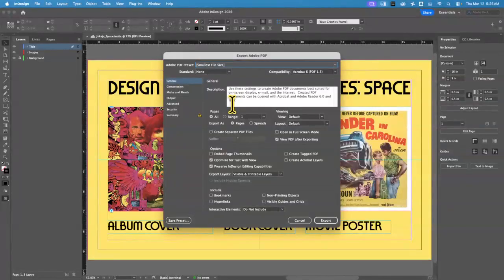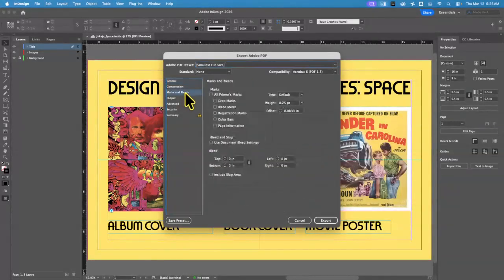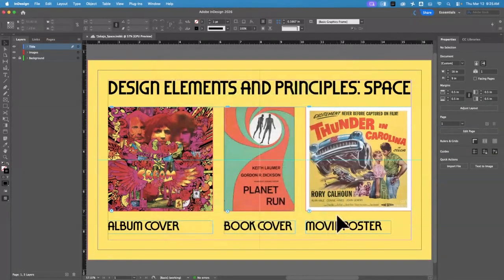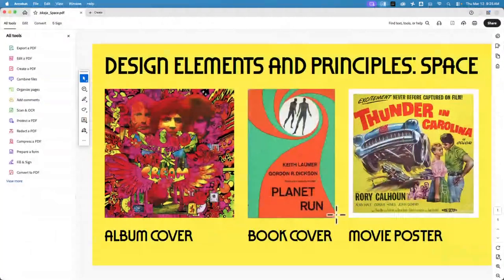I'm going to make sure the View PDF box is checked right here. I'm going to go to Marks and Bleeds and make sure nothing is checked. And I'm going to hit Export. And there we have it. There is my InDesign file.